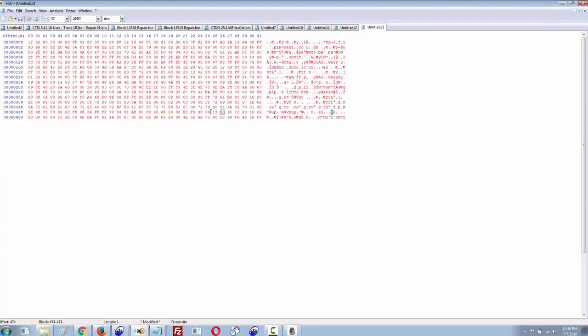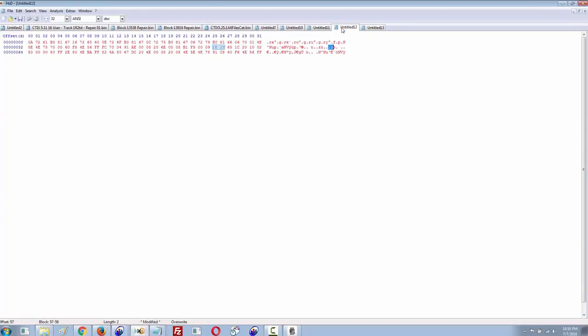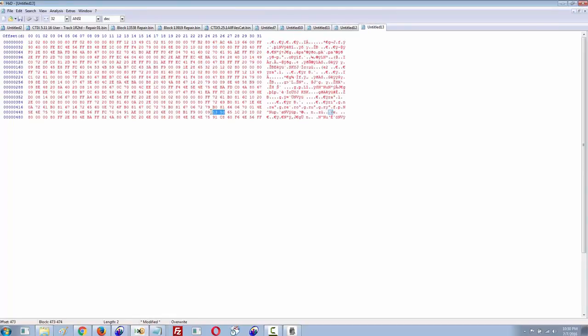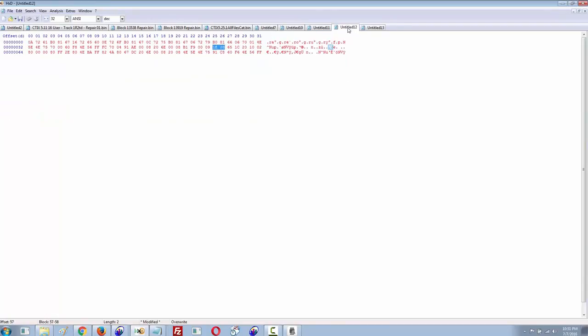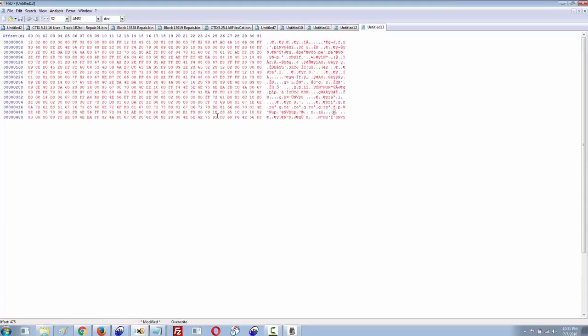I just happen to visually see it right there. It's 1350, so I tried 1350. 1350, according to the CRC, is not correct. So, let's try 1E28 there. All right, 1350 is not correct. Let's try 1E28. 1E28, there it is.